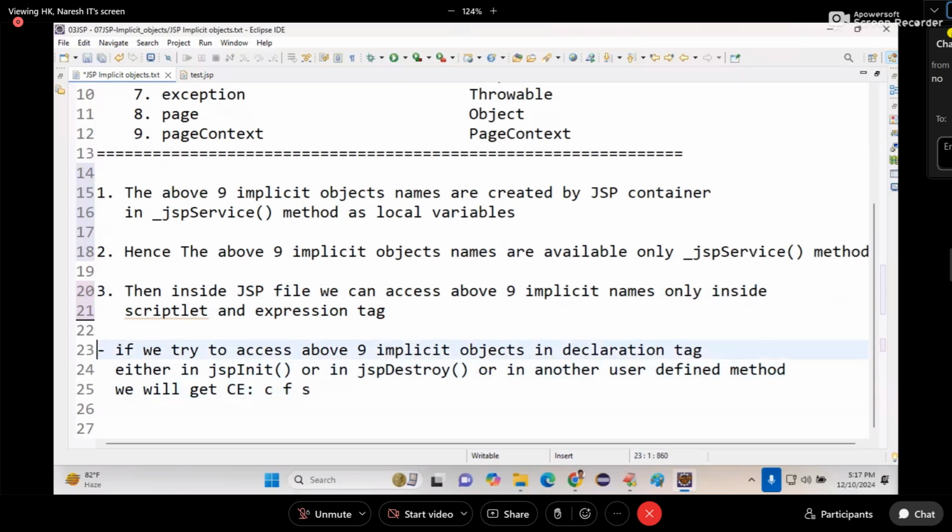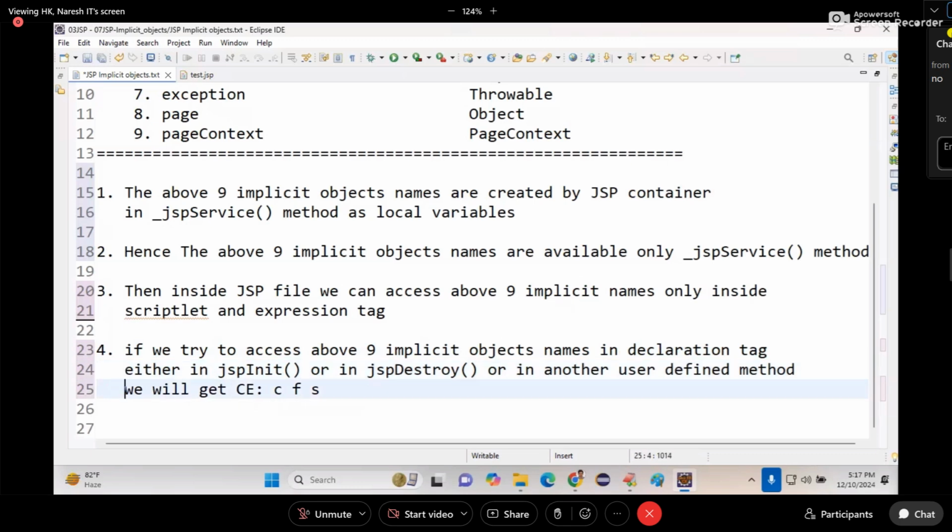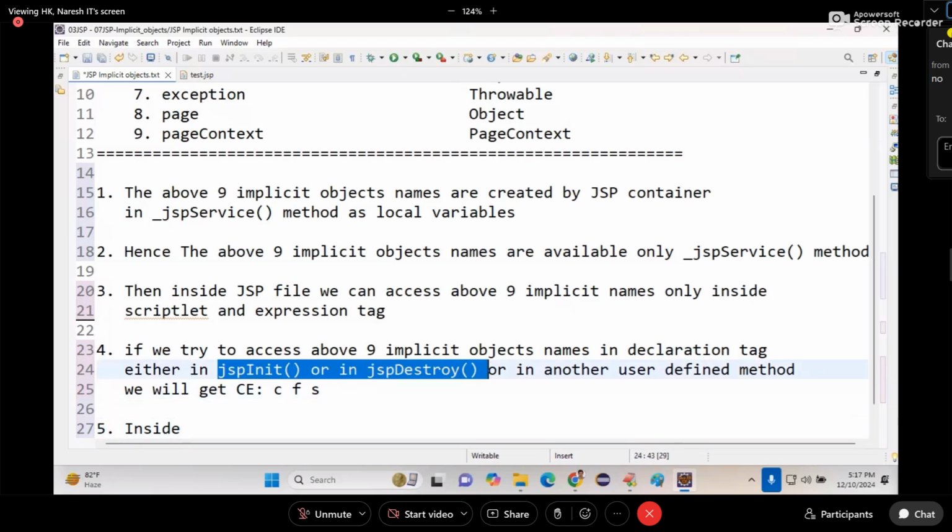Fourth point, if we try to access these names in a declaration tag, either in jspInit, jspDestroy or any other user defined methods, we will get a compile time error, cannot find symbol.